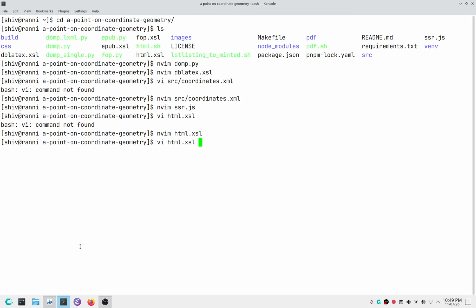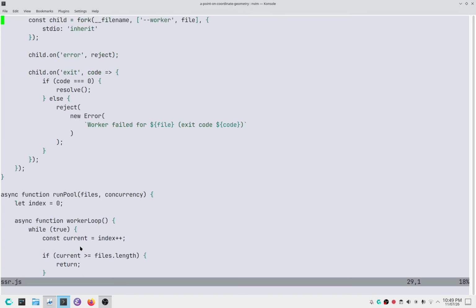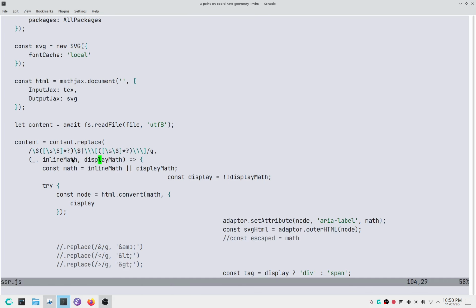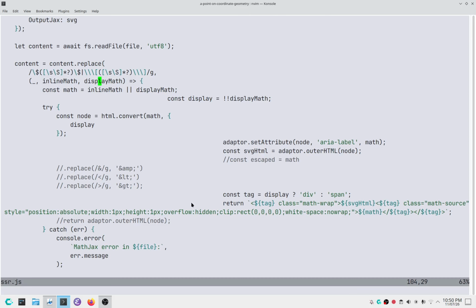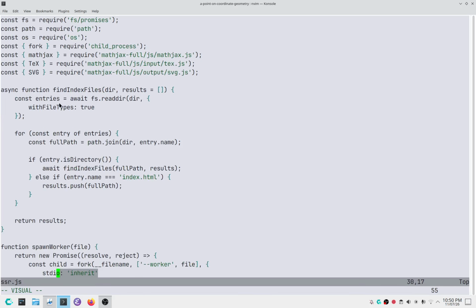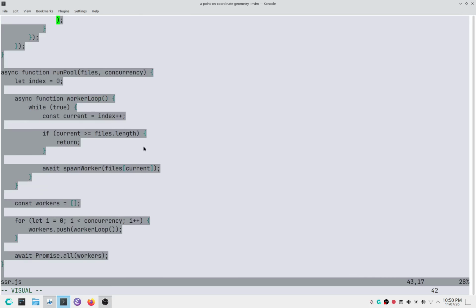Once that is done, I go through the regular expression. This is a crappy regular expression, but it works. It can be improved. And then I take the fact that whether it is inline math or display math, and I go and apply the MathJax server-side routines in this. So this adapter is actually a MathJax adapter, as you can see here. Let me show you at the top. So these are MathJax objects which I create, and then I process using MathJax.